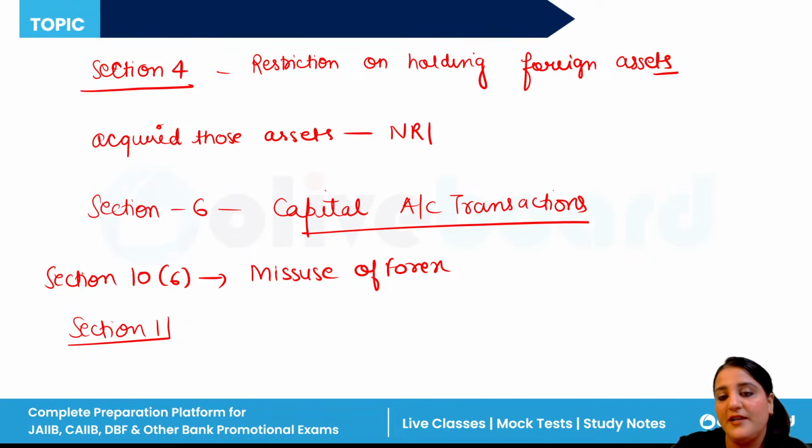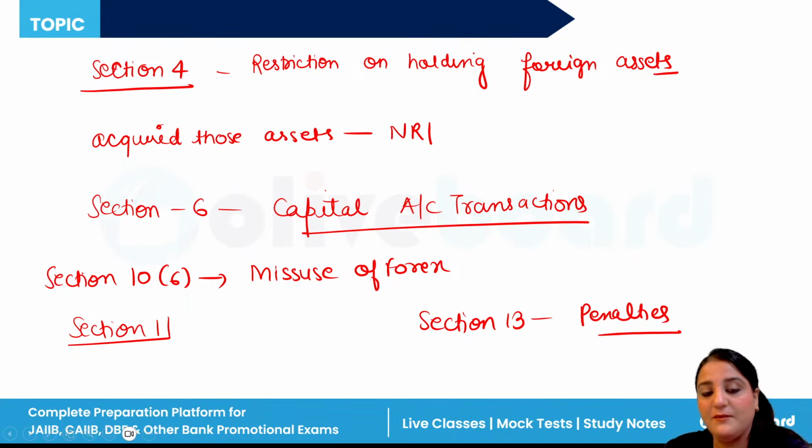And Section 13 relates to penalties. What are the penalties? Basically penalties up to 3 times the amount involved, and up to 2 lakh if the amount is not quantifiable. If we don't know the amount, then in that case it is 2 lakh rupees. But if the amount is quantifiable, then 3 times that amount, plus if anybody is still continuing the contravention, then an additional 5,000 per day applies, right?